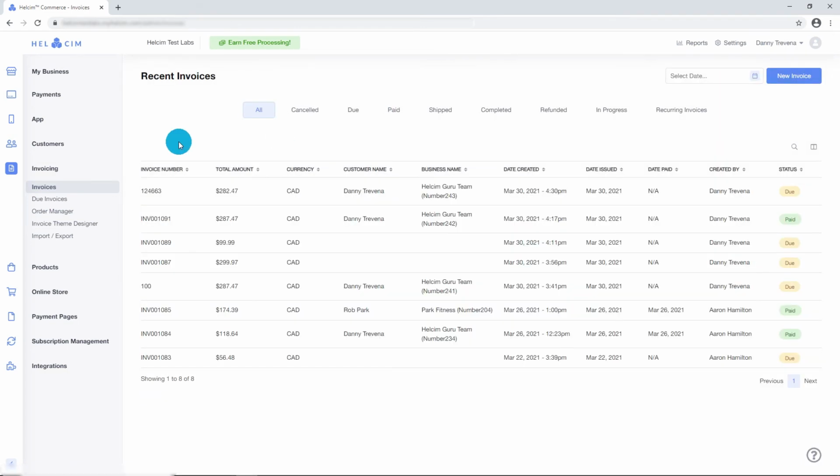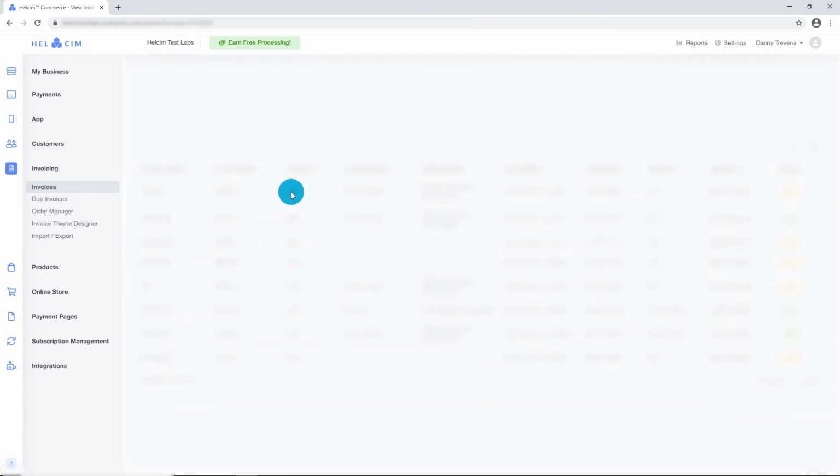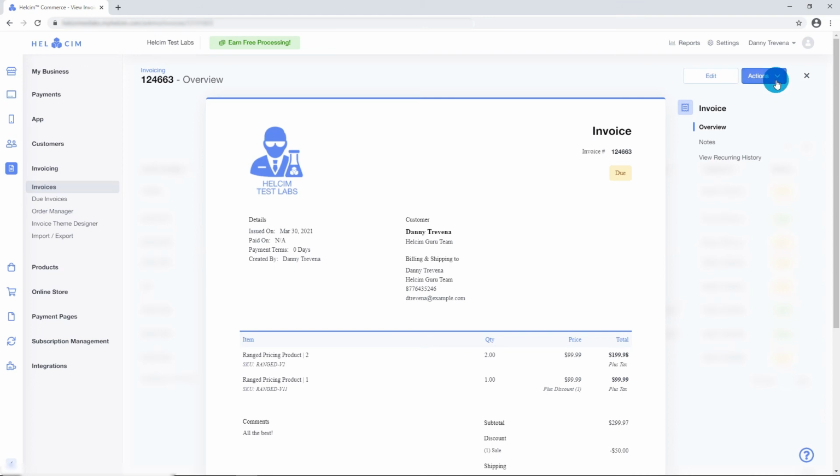To send our invoice, we can go ahead and select the invoice from our invoice list. And under Actions, we'll have options to make the invoice recurring, to process the payment, to duplicate the invoice, to send an email copy to the customer, or to send a due reminder to the customer. This will bring a prompt that has an email template that you can send to your customer. This will include a button your customers can click and pay the invoice.